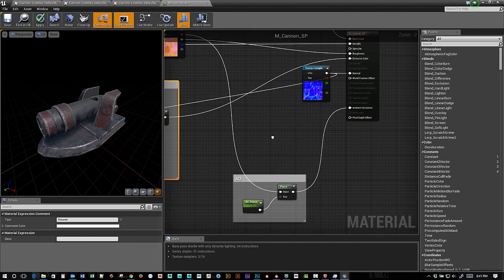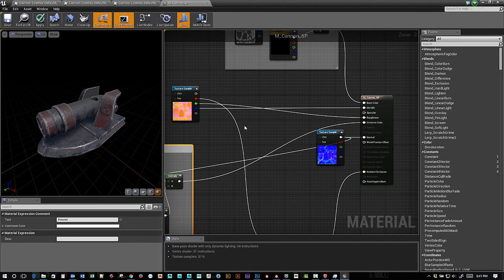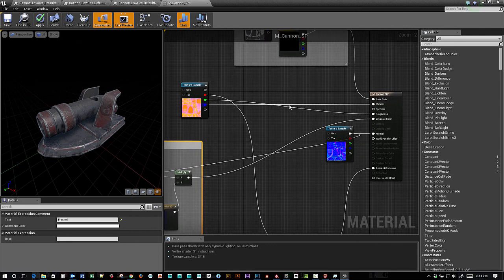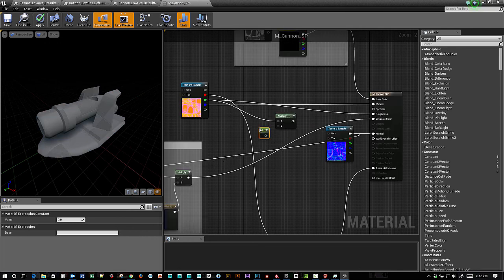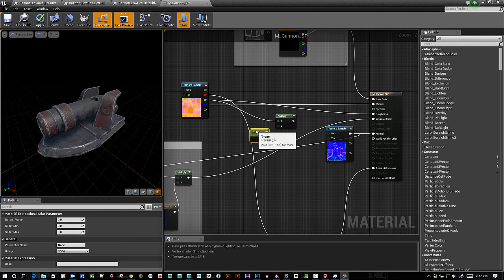Then let's make some extra controls for the roughness. So for roughness, if we want to basically increase or decrease, I'm sorry, the roughness to where it becomes more shiny, we can do a multiply. So let's tap M. So let's take our map that we're using for roughness, and you can see this green channel is being pushed out to here, and we can hold down 1 and tap and then convert that to a parameter. And then we can call this roughness mult.